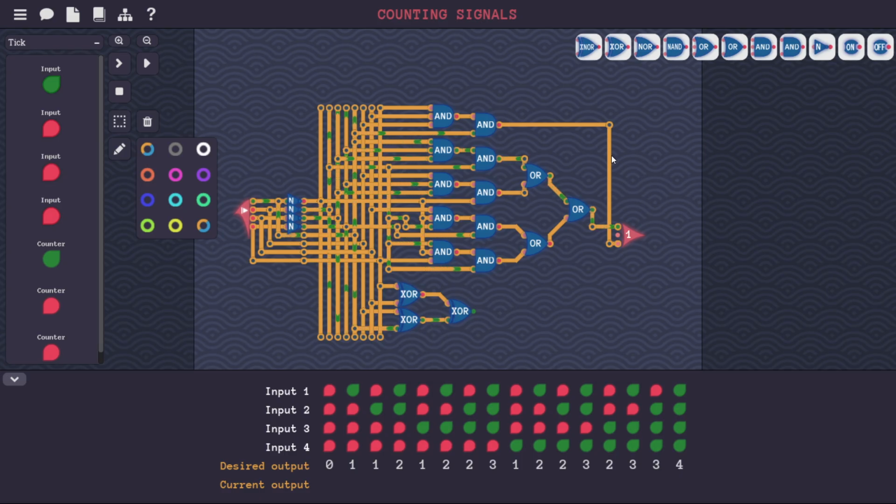So if we have 2, that means it's an even. If we have 3, it's an odd, or 3, still an odd. If we have a 4, that's an even. So how do we use that information to our advantage?